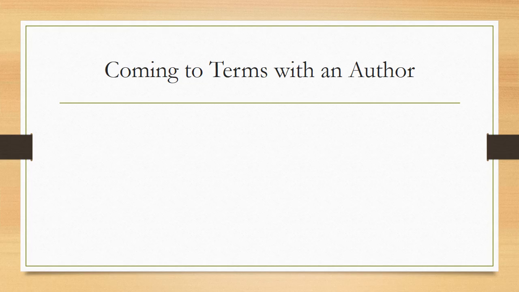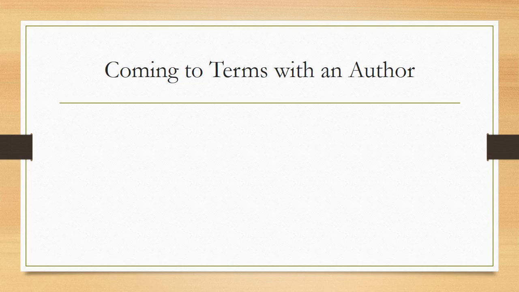So chapter 8 then gives us the first stage of figuring out what a book is saying or what argument it's making. And that first stage is coming to terms with an author. And this is one of my favorite chapters in How to Read a Book, because I think it conveys an idea that's just really important and very often overlooked. A lot of what you're reading in How to Read a Book should be useful and helpful to you. That's my goal in assigning it.